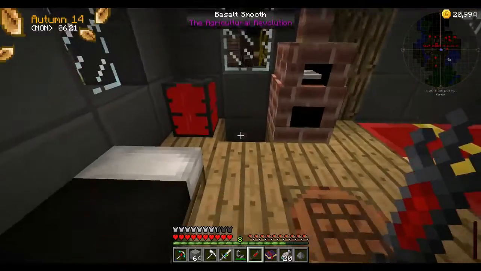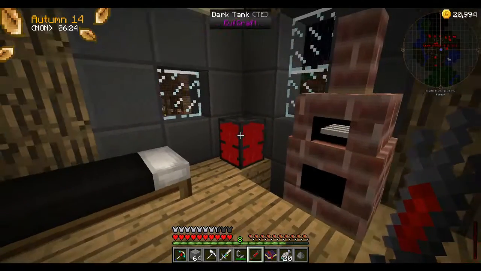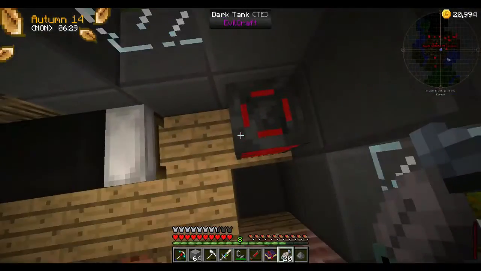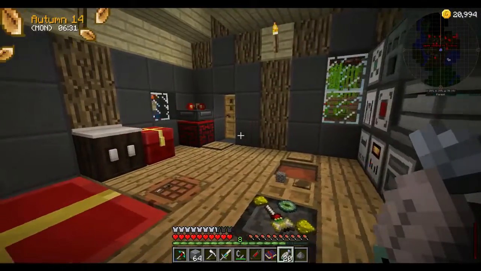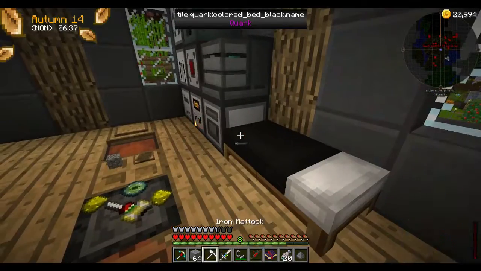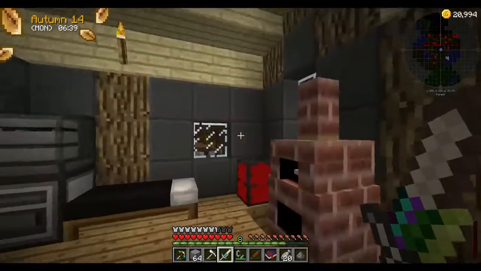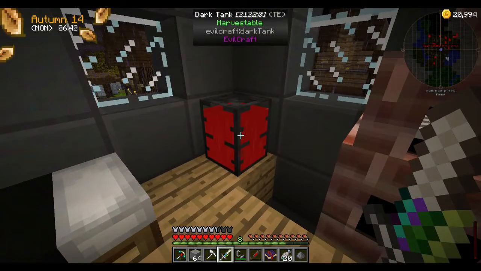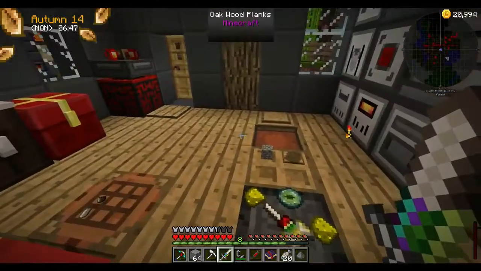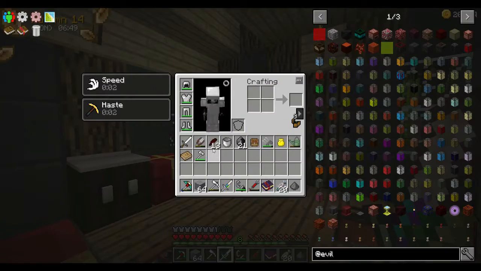Today I thought we'd do a little bit more blood magic, plus a couple of other bits and pieces. Not blood magic, sorry, evil craft. I've been collecting up a bit of blood as I kill some of the mobs, and I've gotten a fair chunk. I have converted a little bit into these hardened blood shards.